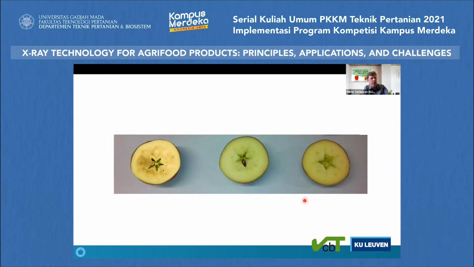And these problems occur very regularly in practice, and we urgently need methods that can detect these problems during sorting of the fruit, even before they go into storage, because we don't want to store fruit that is already bad, and we don't want it to go into the market because the consumers will not like it. You will have a lot of food waste and so on. So you need technologies to be able to detect very early where these fruits with the problems are, so that you can correct for it, even adjust storage conditions in order to avoid it. So you need technologies that are able to find that non-destructively.